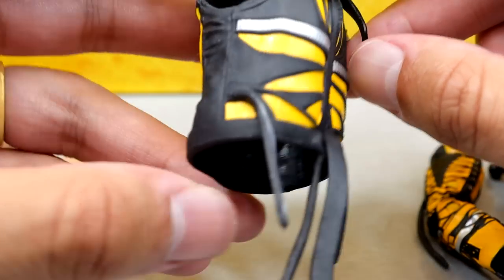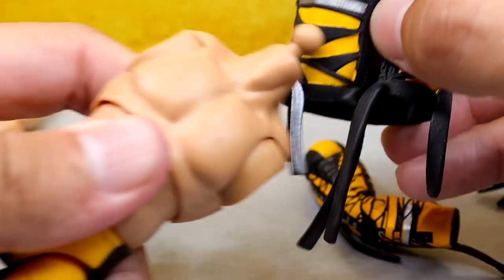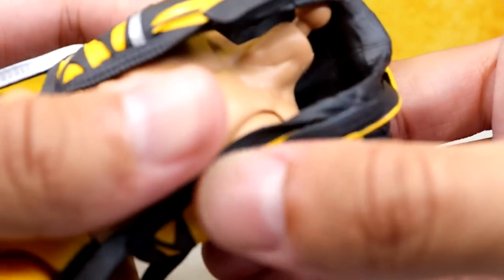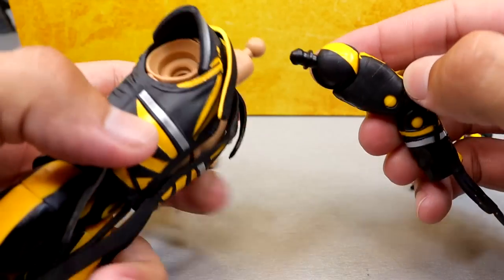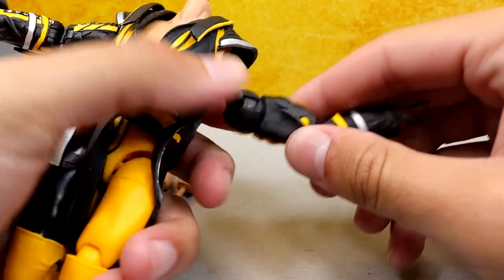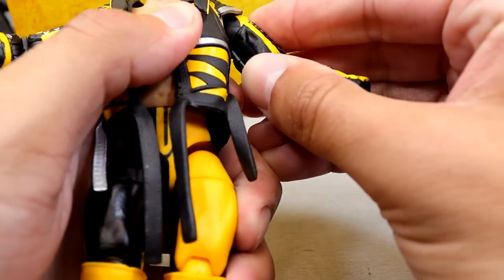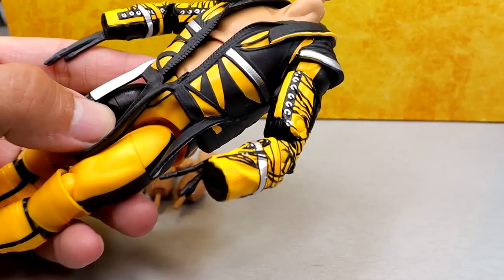It all looks very clean, and the arm sculpts also look very clean. So what you would do is if you wanted to put this on the figure, of course, you do wrap this around the torso of the figure, which we'll take a look at in a moment. But you wrap that around, and then you will take the arms, and you just plug them in like so, and then you would plug in your interchangeable arms here, and then you could put in your hands as well. So pretty easy, nothing crazy, but I like all the sculpts that we have on these sleeves as well.